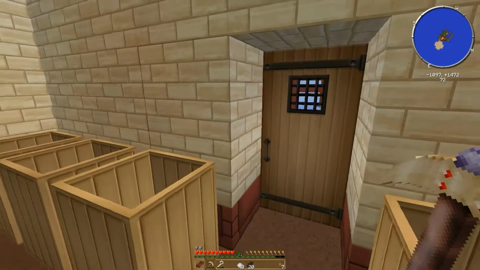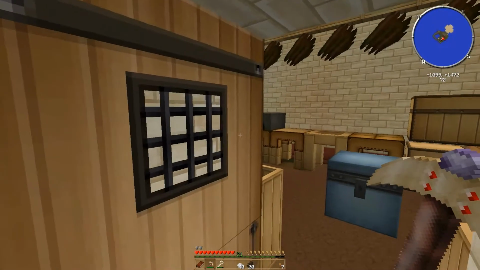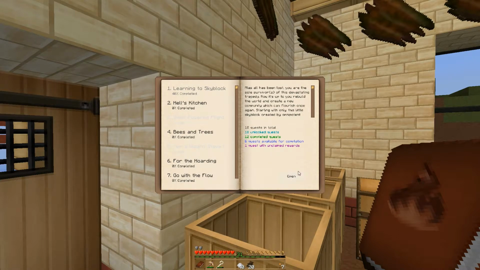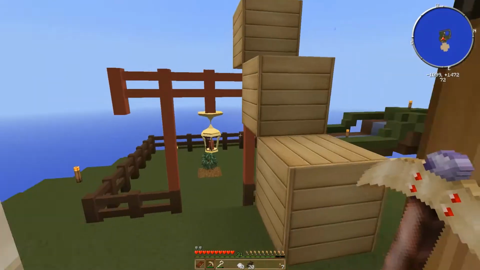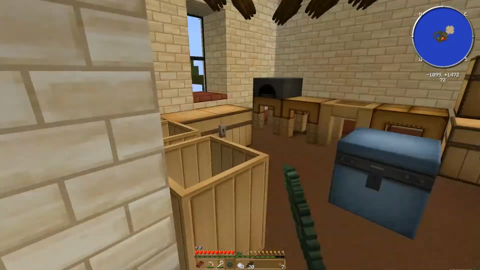Clay. I can do that because I found out if I use my bucket, I can take the water from a limited water source and I can stick it in the barrels. And to make clay, I done what? Did I do? Okay. So I'll be back in a minute then, guys, when I have a bit more clay.